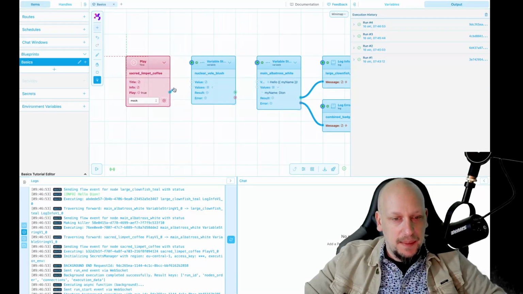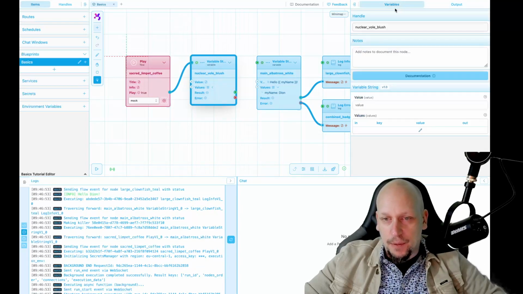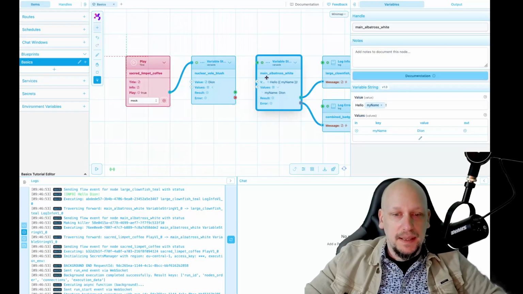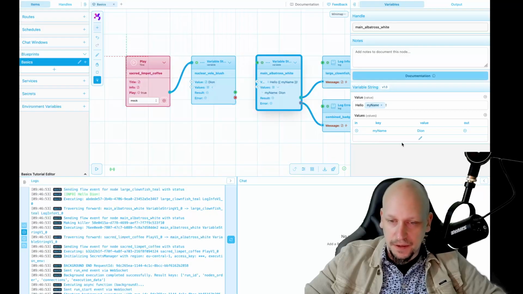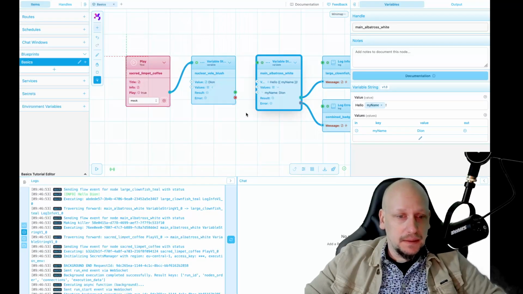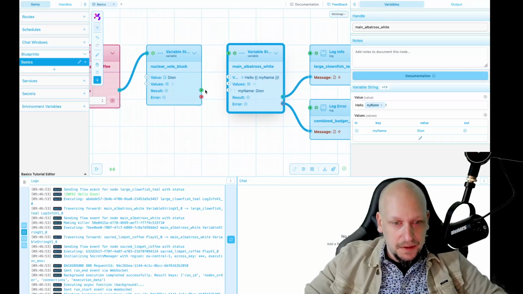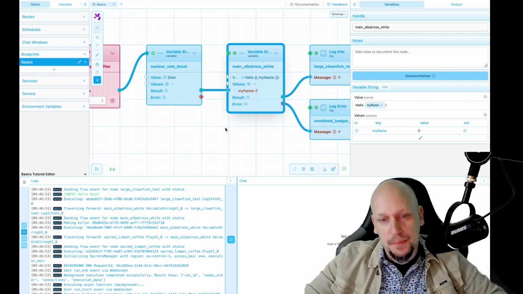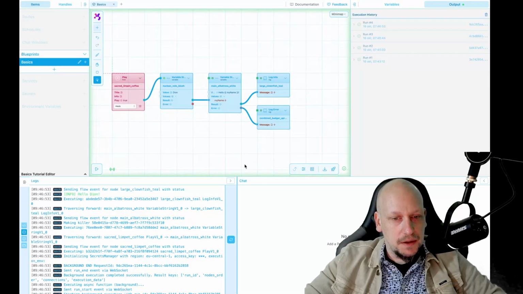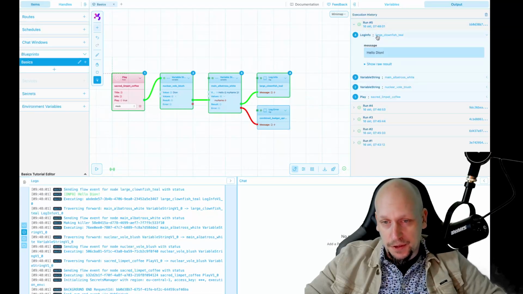And now this play button will start here, activated by the play button. And then I will configure this node to have the value Dion. And now I need this node here to accept something coming from the outside. So I go back to this values array here, and then I say, hey, I enable this, save the dictionary, and then connect the result of this node to this input here. And now it receives Dion from that node on that side. So there we go. This should contain hello Dion.